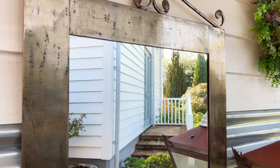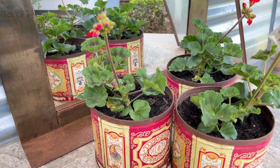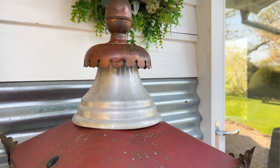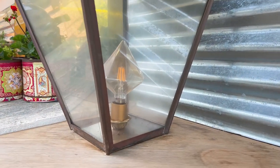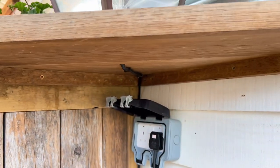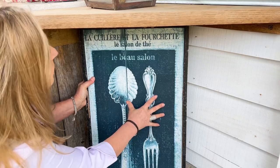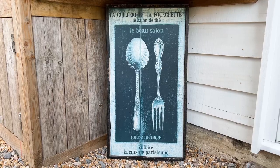When it came to lighting for this area I found some giant lights on eBay which I'd bought some time ago. They were all covered in black paint so I sent them off to my shot blasters to be taken back to the base metal, and for this one I decided not to hang it but to treat it like a lamp — the electrician and I modified it, dropped some flex out and sited an outdoor plug underneath so we just plug it in. But I don't like to see outdoor plugs, so I've got a picture from the house that I don't like anymore and I'm going to use it out here.